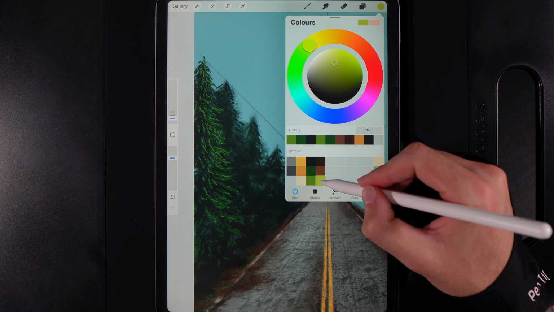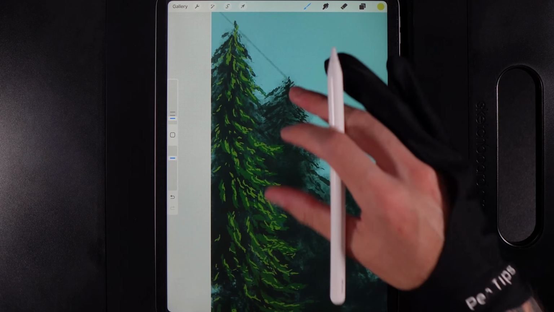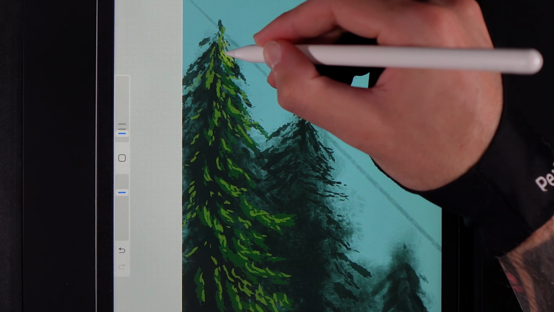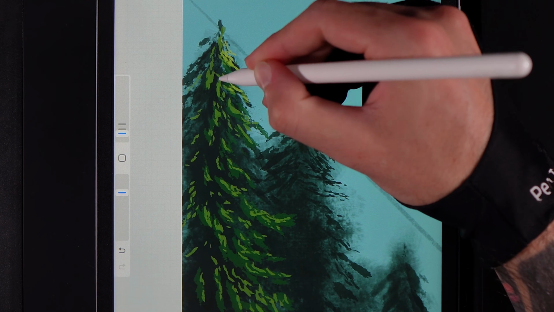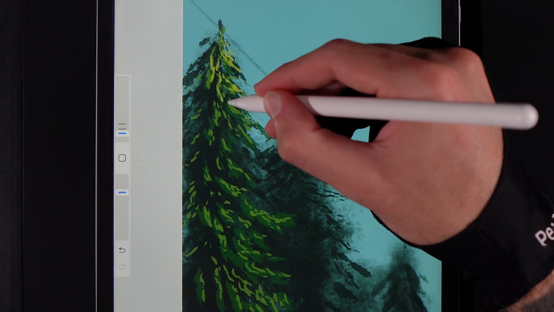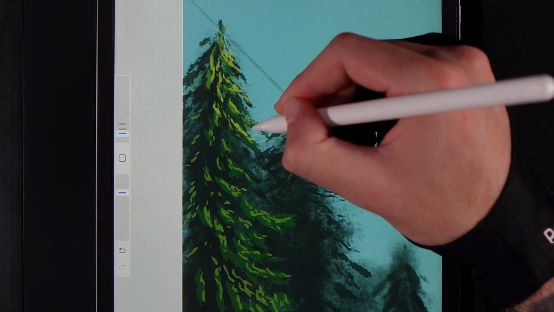We're going to jump to this color here. It's the bottom of the 4th column. We're going to get in here and we're going to do it all over again. We're going to go over the top, same layer, but we're going to introduce even brighter tones. So we're going to try and match up to where we were a second ago, but adding in this lovely extra tone. This one's a little bit warmer than the last one.